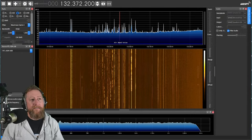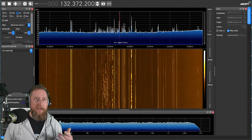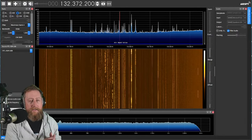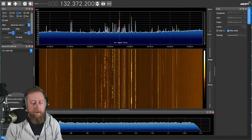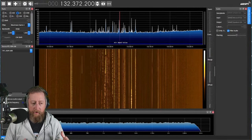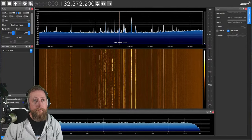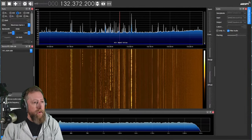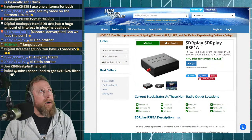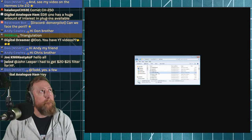So let's talk a little bit about digital. In the case of SDRs like the RTL-SDRs and whatnot, digital decoding also requires downloading plugins, but a lot of them are free plugins that you have to download from the internet. So let's talk a little bit about that. There are websites. Let's go back here. Where is it?